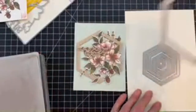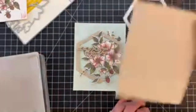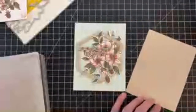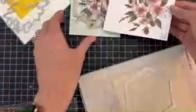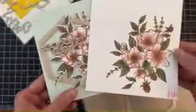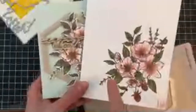We're going to use the largest one, and I'm die cutting it out of some really pretty light brown cardstock. I thought this went well with the brown that we used for the ink. Seriously, y'all, I don't know if you can tell, but this second one I did is better than the first. This is gonna be a prettier card. I got a better impression this time.